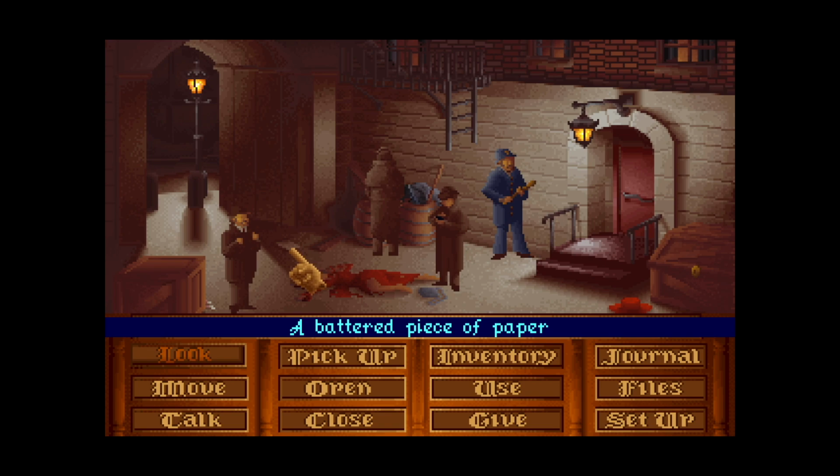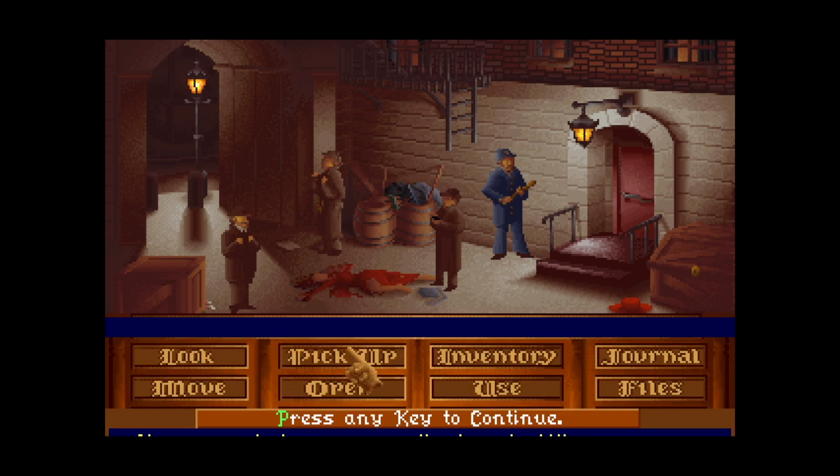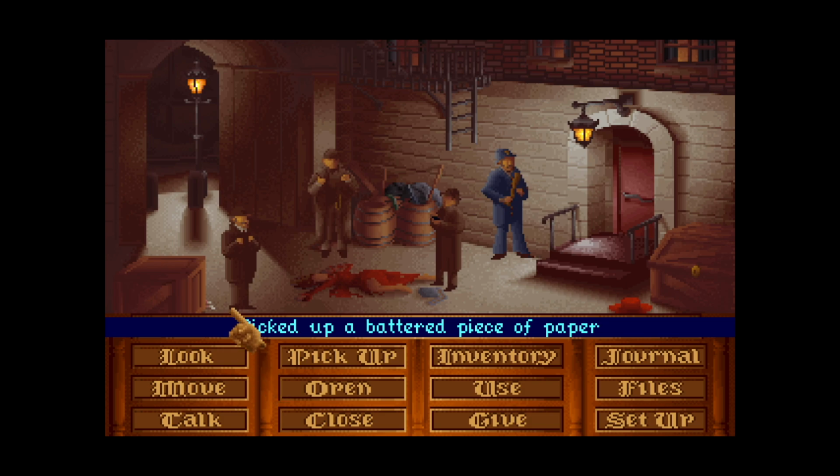Okay. What do we got here on the floor? A battered piece of paper. Okay. It appears to be a common theater playbill. Can I pick up the playbill? Okay. Anything else around here?